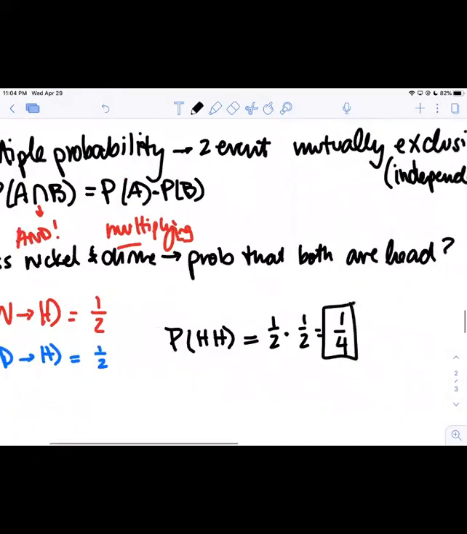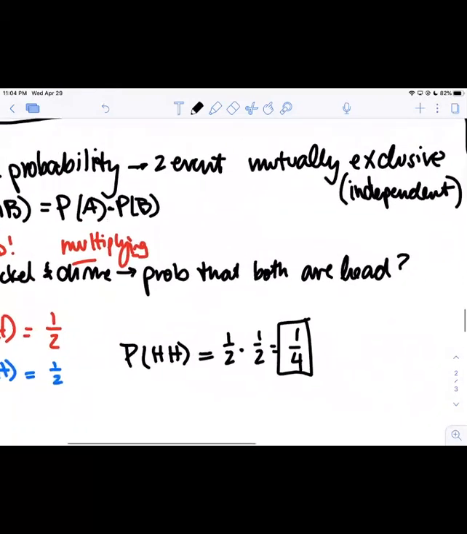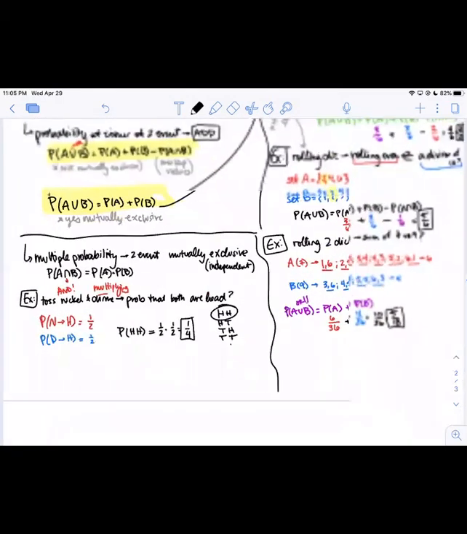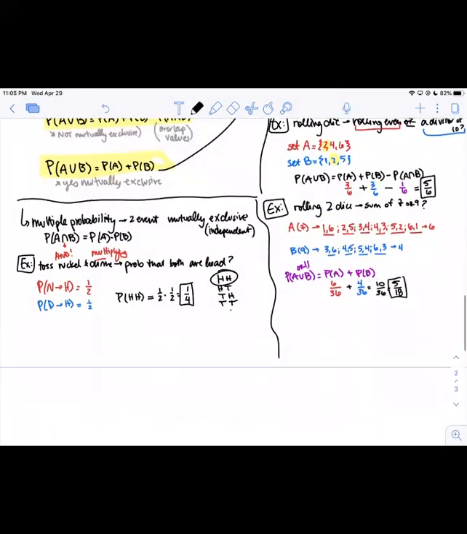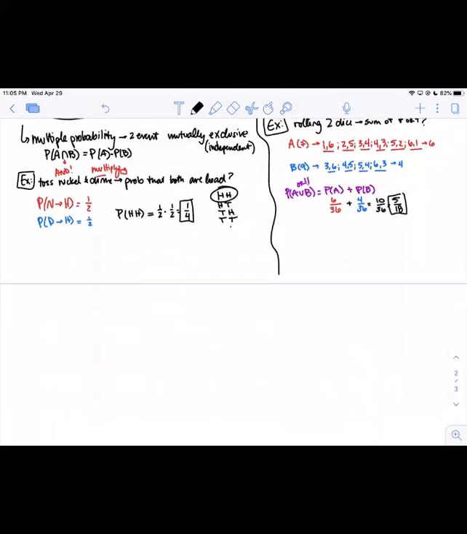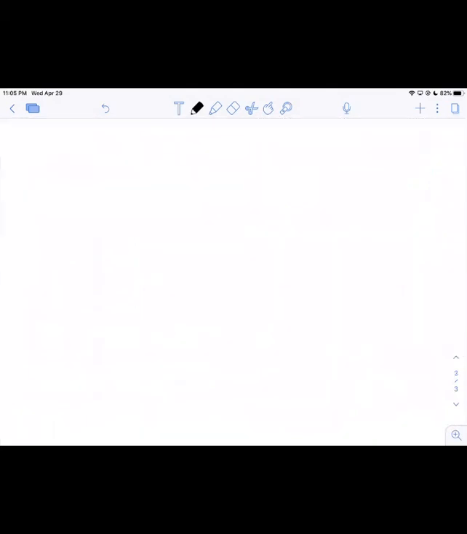This one is an easy one. We could have thought of this by hand. You could have done, okay, what are my options? I could do head, head. I could get head, tail. I could get tail, head. I could get tail, tail. And then you could see there were 4 options and I got 1. Now I could just ask for this on a much bigger scale, so it would maybe not be as easy to reason my way through it, but I am showing you that we have that as an opportunity as well. All right, I'm gonna go to the next page and do another example with this before we move on.